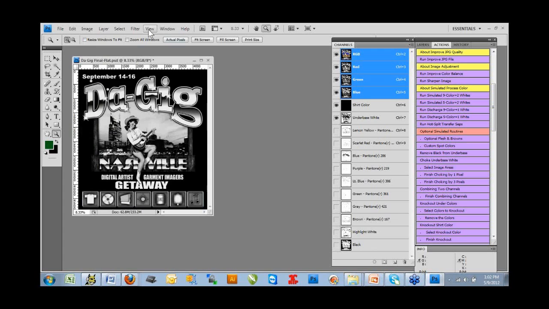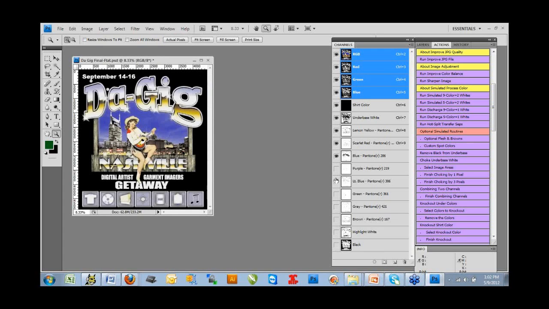Your dilemma is going to be sometimes flesh tones. That's why I brought this up. Let's see how it looks first. Okay, not bad. I don't print black on a black shirt. Throw that away. I don't need the gray. Throw that away. I've got the green in her little dress there. I'll probably leave that. I know I don't need the purple. Throw that away. But I've got the flesh.